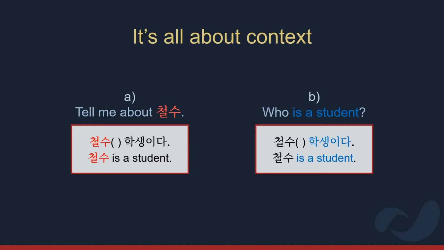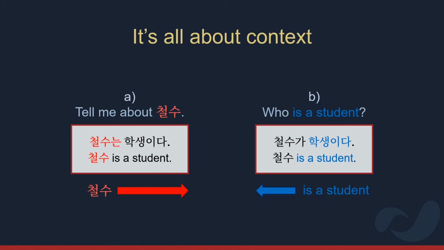Or to rephrase it, consider what's in the mind of the listener. In A, Chosu is held fixed in the listener's consciousness, so the sentence is created left to right. In B, the fact that somebody is a student is held fixed in the listener's consciousness, so this sentence is created right to left. Just as whether the glass is seen as half full or half empty, the way in which we interpret a sentence depends on how we look at it. We need to think outside the box.